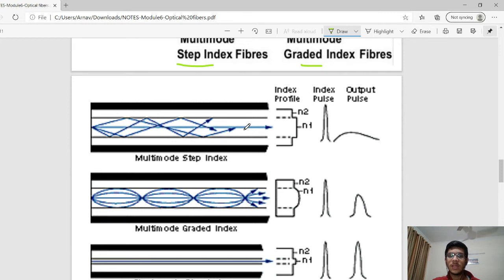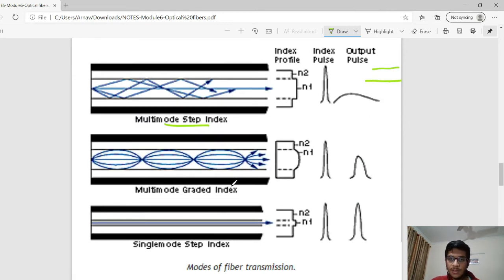Now, moving on to their types, multimode step index is basically when the refractive index of the core is uniform throughout its medium. Basically, if we try to plot a graph of the refractive index of the core, it's a straight line, whereas the refractive index of the cladding is as usual low. Multimode graded index: the difference between multimode step index and multimode graded index is that the refractive index of the core changes in multimode graded, whereas it does not change in multimode step index.